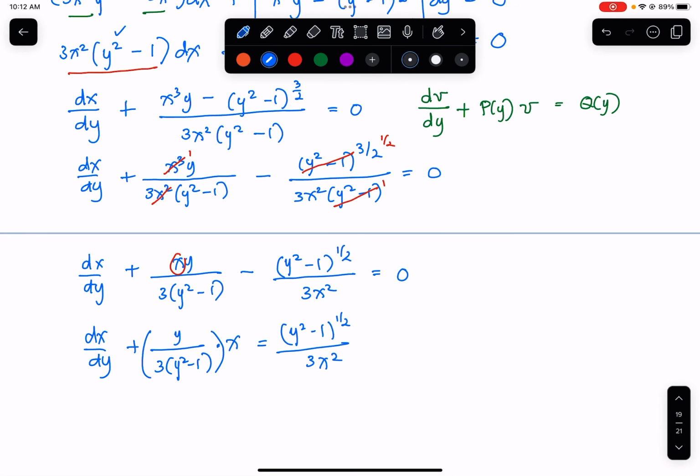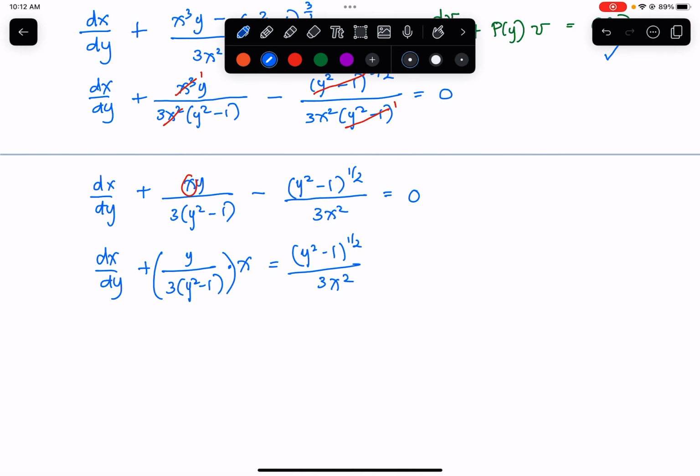So going back to our original, we are transforming it into this format. So we start with q of y. Meaning our q of y should be a function of y alone. So thus, on the right hand side of the equation, we have an excess of 3x squared. To make a q of y on the right hand side, this would make it 3x squared.